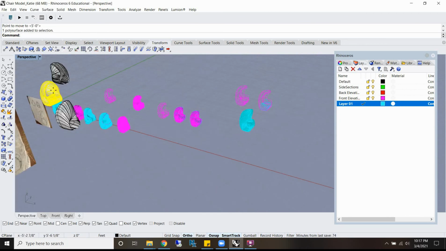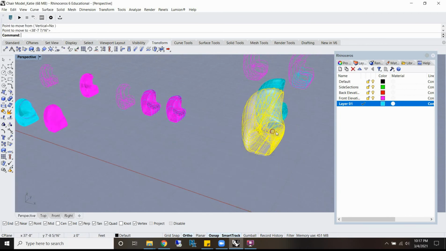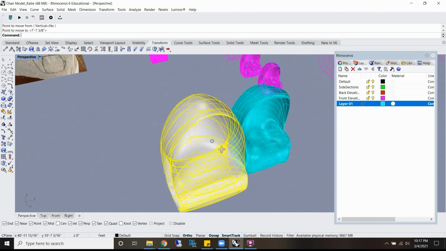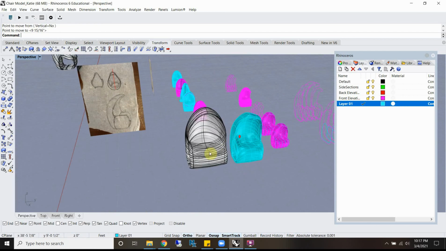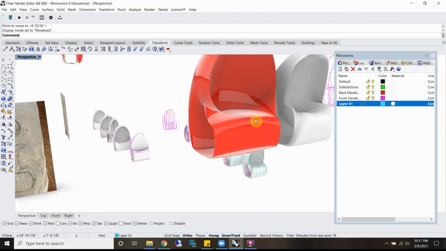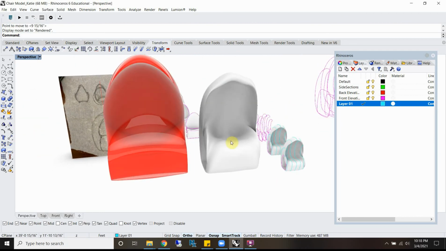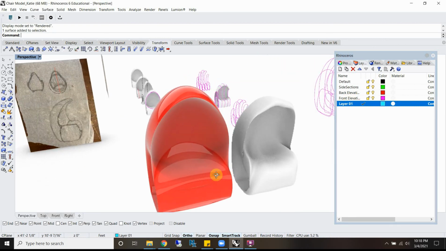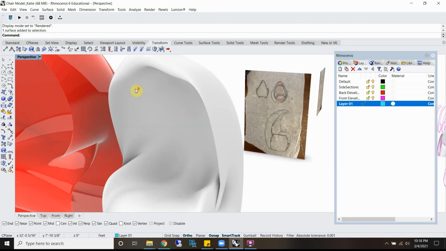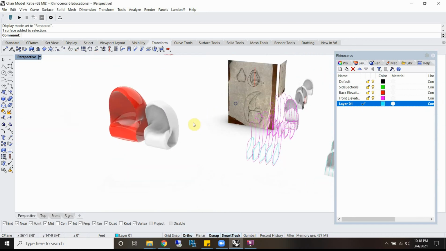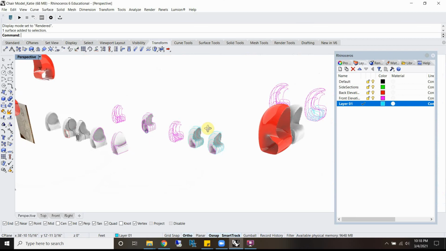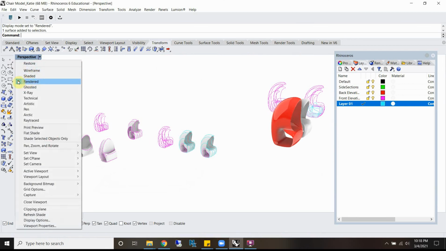Let's put that and your original shape next to each other. It looks like it's gotten smaller, weirdly. Let's see what these look like rendered. Yeah, you know, your original shape looks a lot nicer. This one gets pretty lumpy. Maybe there's a way to do this with fewer shapes. Maybe it's just too many shapes that I'm using. So let's try that again quick.